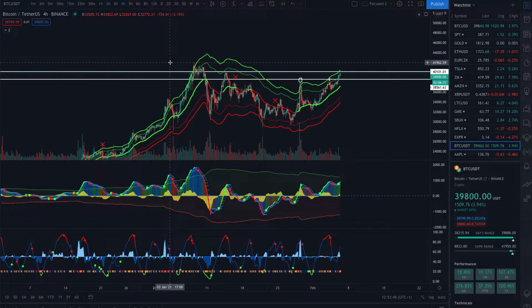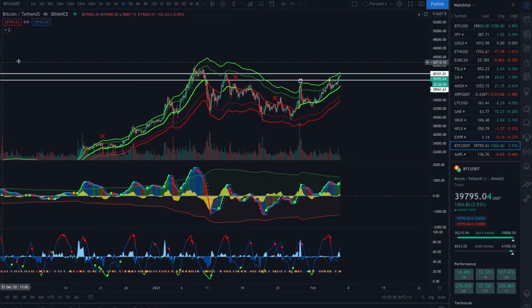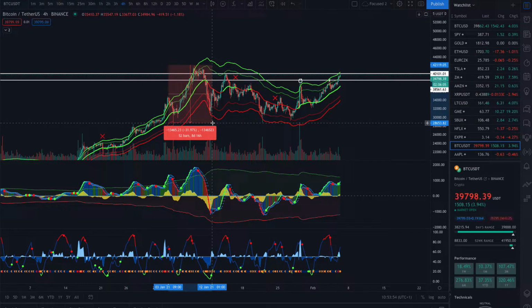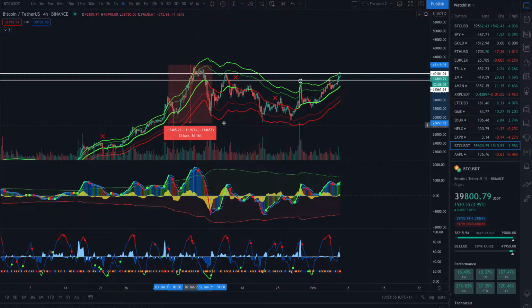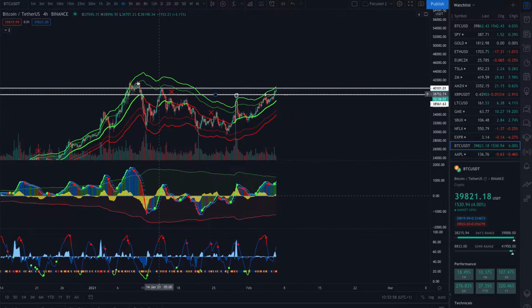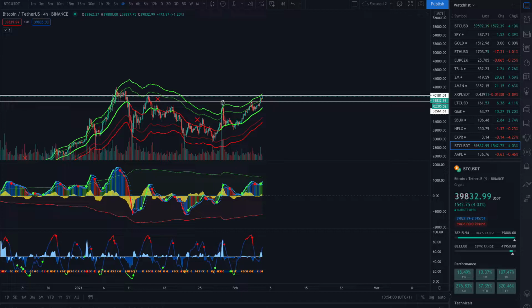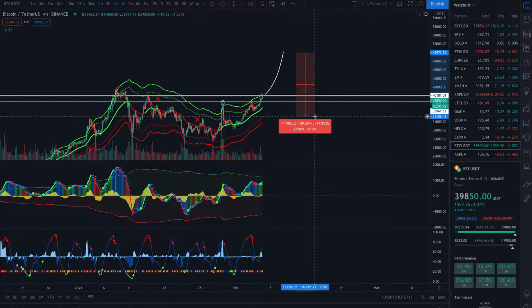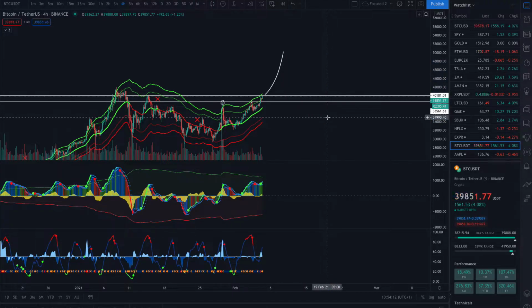So from 42, let's see what kind of correction we had right here, 42 all the way down to 28,600, 32% decline. Now if we climb all the way to 50,000, we have another decline of 30%. So you can expect the price to come back to 35,000. Okay, and you have to keep this in mind, because this is how these markets work. They go up a lot, they go down.